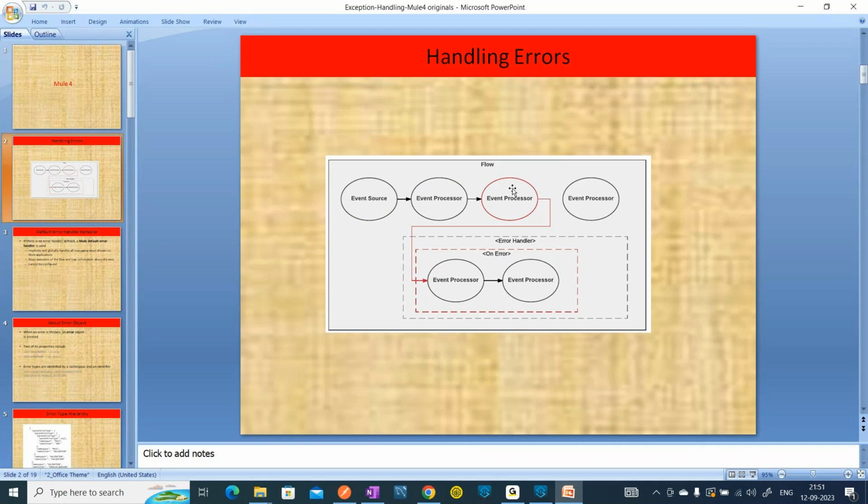In that processor, we got an exception. Then it will check in the local error handler, if there is any error handler. It works with on error continue or on error propagate, whatever we are going to discuss. Yeah, exactly. Okay.